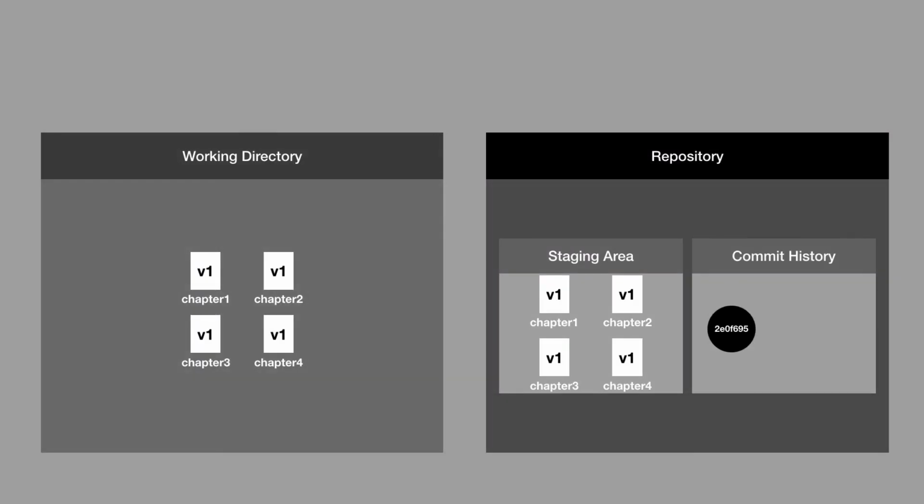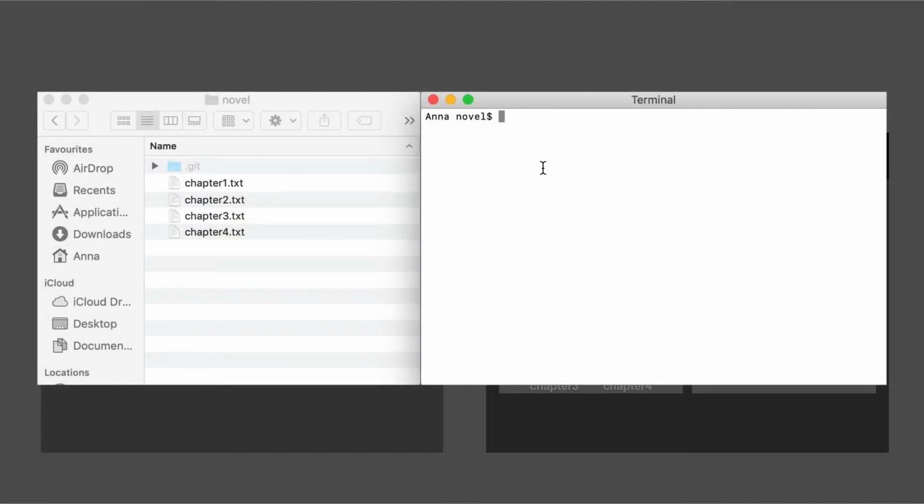But now let's assume that we want to make some changes to our 3rd and our 4th chapters. So we go to those files and we make some changes, and we save those changes on our computer. So now we have a new, updated version of these files. And now the files in the working directory and the staging area are different. And the git status command will tell us this.